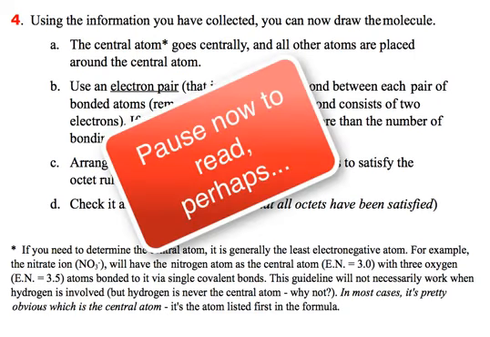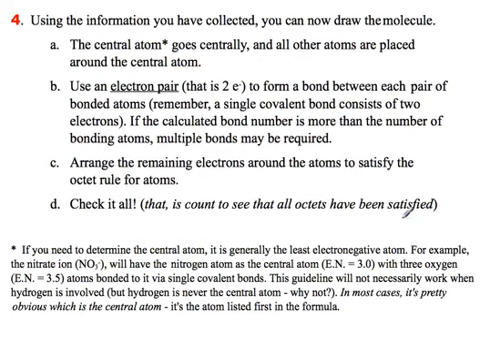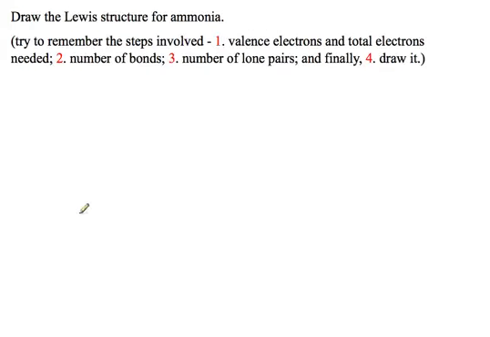So the process is pretty straightforward, and it's laid out here. The one thing I will point out is if you do have to determine the central atom, sometimes you do have to think about that. If you need to determine the central atom, it's generally the least electronegative. But in most cases, it's pretty obvious because it's the first atom listed in the formula. NH3, ammonia, nitrogen is the central atom, has 3 hydrogens bonded to it. CO2, carbon's the central atom with 2 oxygens bonded to it. It's pretty intuitive in that regard.